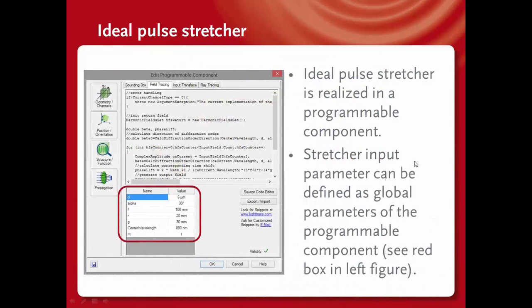And we have realized this component by a programmable component, and we have introduced here all of the global parameters which you can change and which are also available for parametric optimization. I will come to that later.